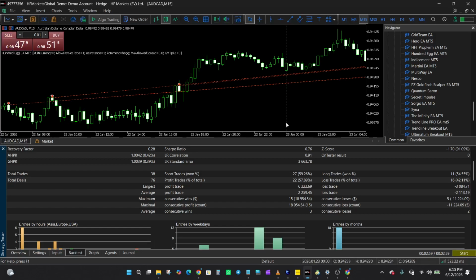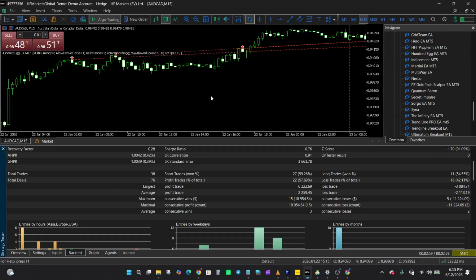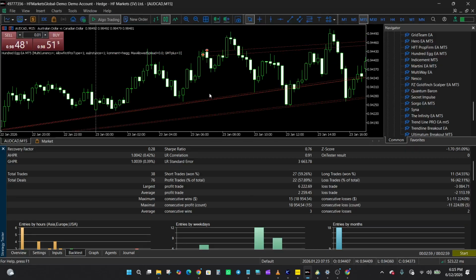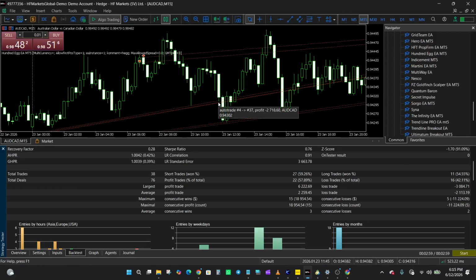So looking through the completed chart history, we can observe how the EA managed trades throughout the tested period. Since the exact entry and exit logic are not disclosed, I won't speculate on the specific decision-making process behind individual positions. Instead, the focus should be on observing the overall trade management behavior and how the EA responded to historical market movements across the recommended symbols. I would still recommend running longer term testing yourself as well, so you can get a more comprehensive understanding of how the EA behaves across different market conditions.